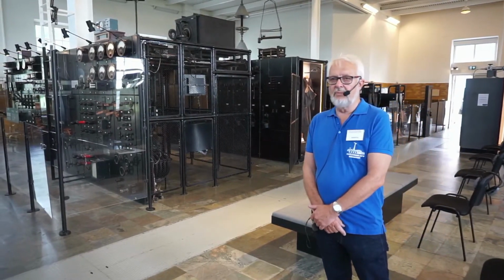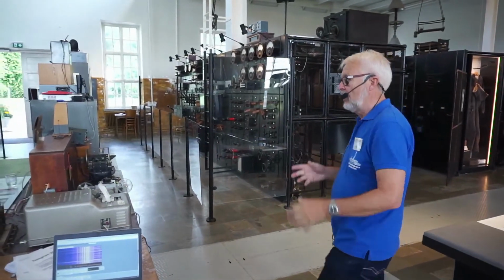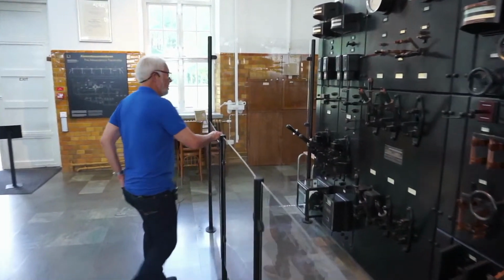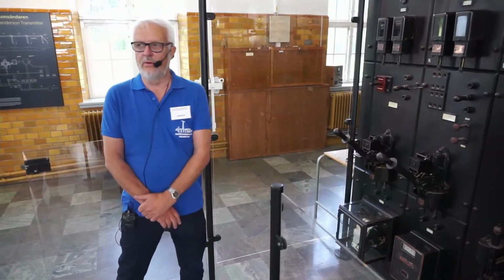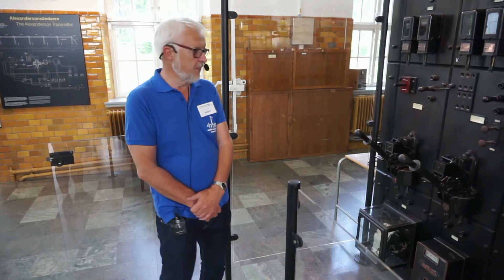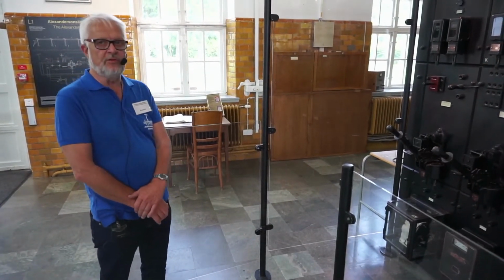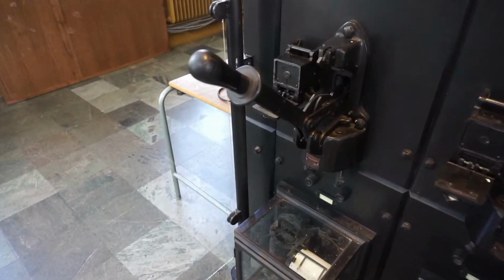Now we are prepared to start up and tune the alternator. And Jan-Åke is going to the emergency stop because we are handling high voltage. We are going to send the message at 14 o'clock Central European summertime. With this oil switch, I connect a transformer which converts 2.3 kilovolts two-phase to 440 volt three-phase, which is needed for the auxiliary machines.